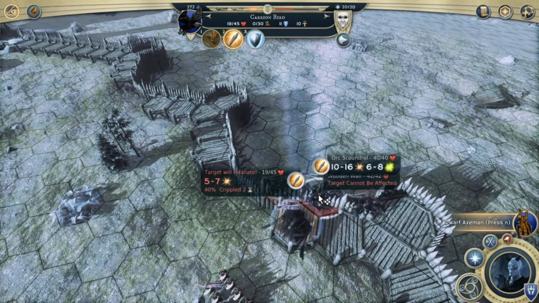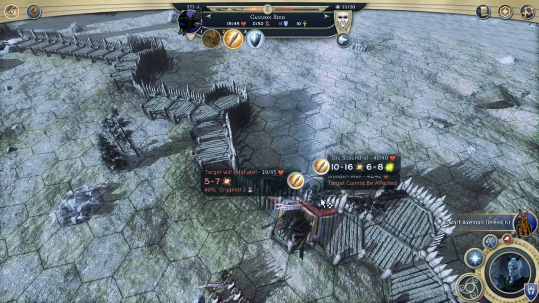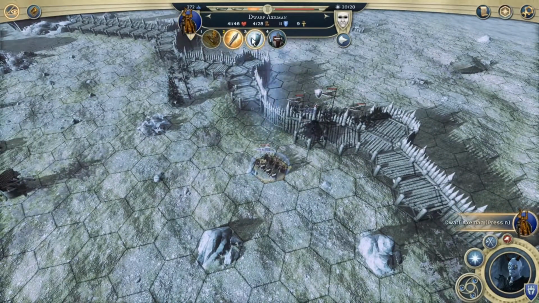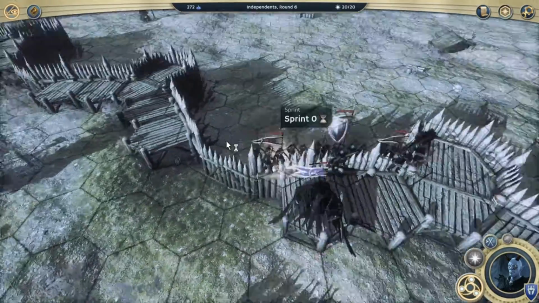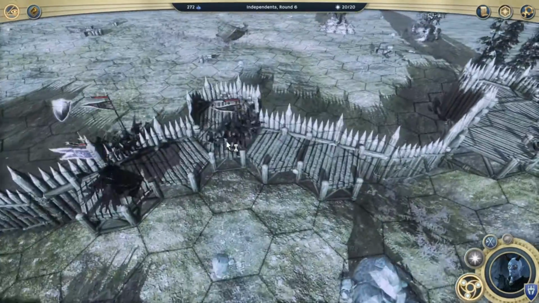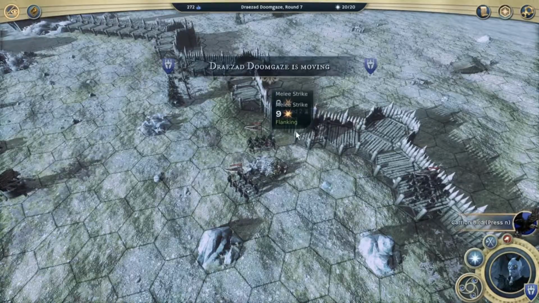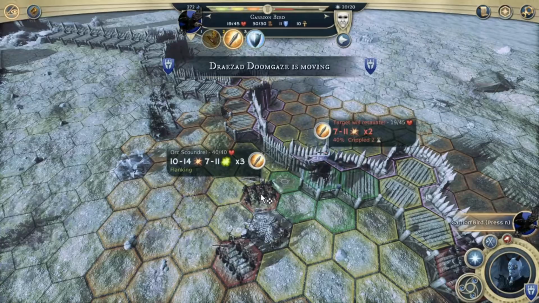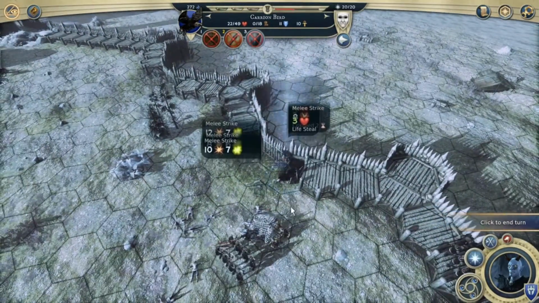Now the question is, do I attack or do I throw it in defense mode? I think I'm going to go defense here. Again, realistically, I'm probably going to lose this battle. Oh, and I forgot about the sprint and the ensnare net. See? There you go. So, again, I'm falling prey to the things that I'm trying to warn you about.